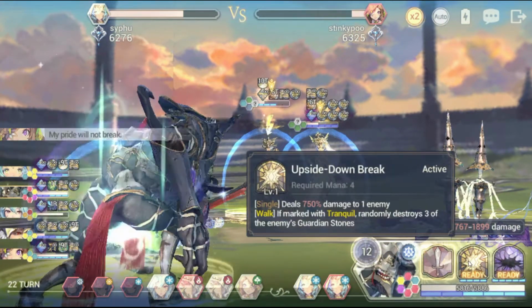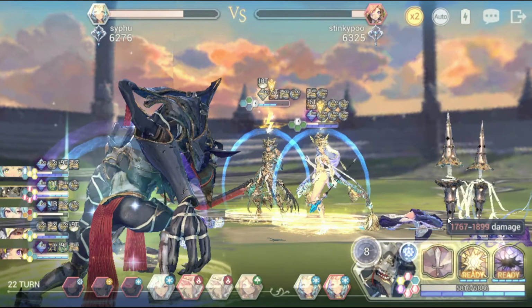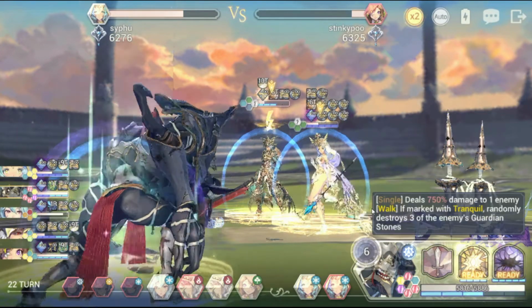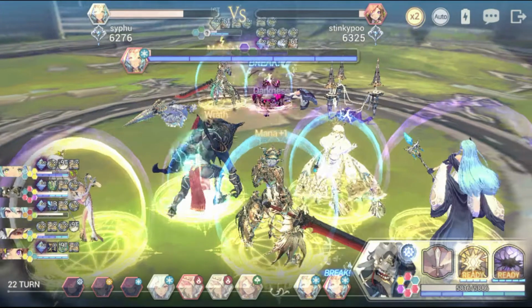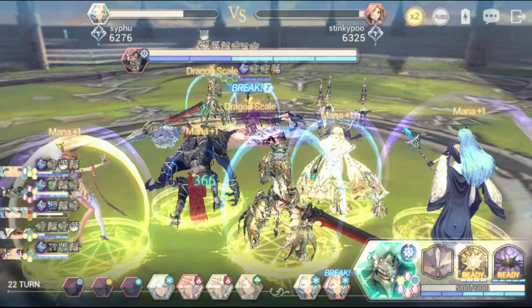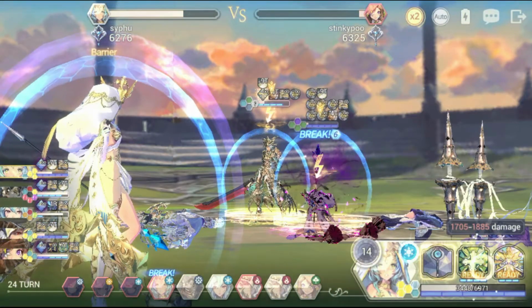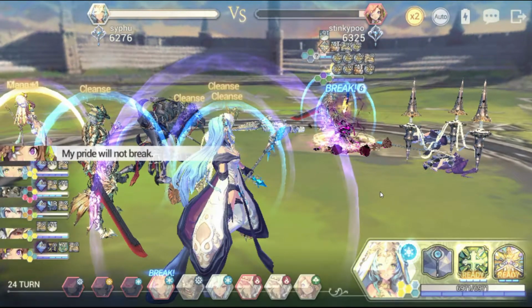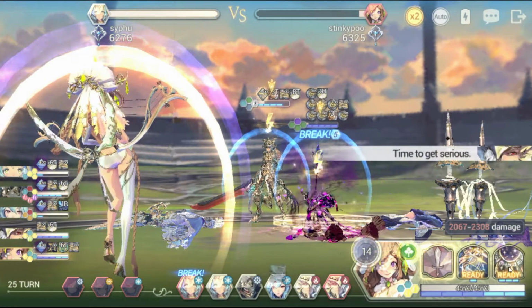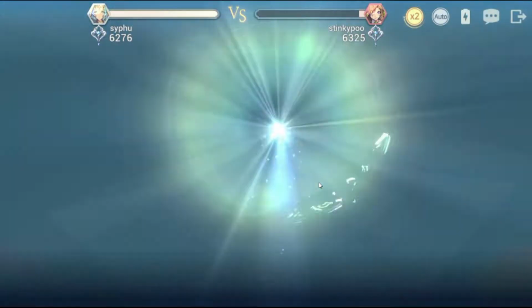So let's see. Do we have Tranquil? We do have Tranquil. So we are going to break the healer and finish her off. We're gonna heal first, just for safety. And now we're gonna use Rera because they have a lot of mana. So her 3rd skill.